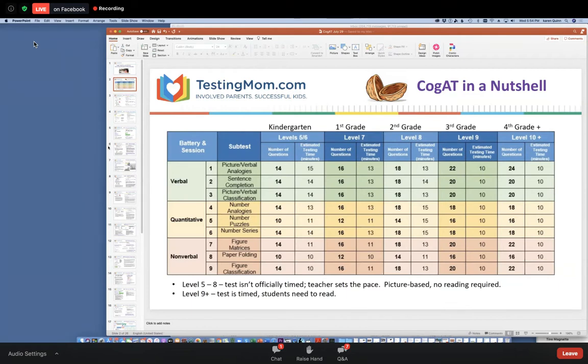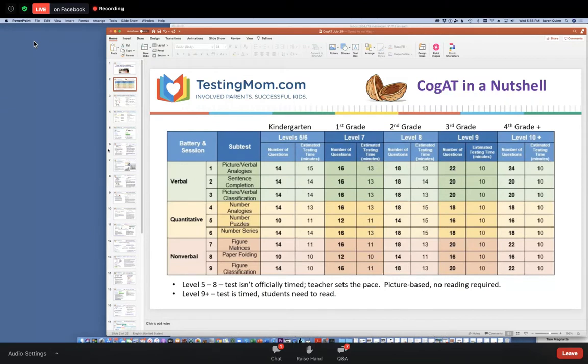I like that idea. Anisha wants to know, with the pandemic, will the format of testing change? Would it be administered online versus in person? Every school district is going to have to make their own decisions about that. And I have a feeling it's going to be similar to the way school districts across the country have been dealing with how they're handling school, which is different all over the country. So I don't know the answer to that in your school district. It's something you'll have to check with them when your kids go back to school.